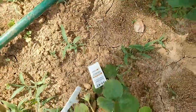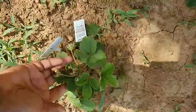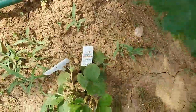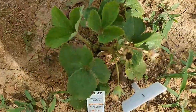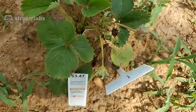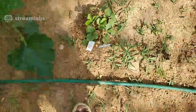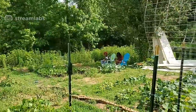All right, so this is one little strawberry that Ken has. And here's a funny story about this strawberry. She has not eaten one strawberry off of here. But as you notice, there have been strawberries. So I think we have a family of bunnies here, and I think the bunnies are beating her to her strawberries. Because look, they obviously ate the strawberries off the bush. I bet she's not going to think the bunnies are so cute anymore. Are they still cute, Kensha? No.